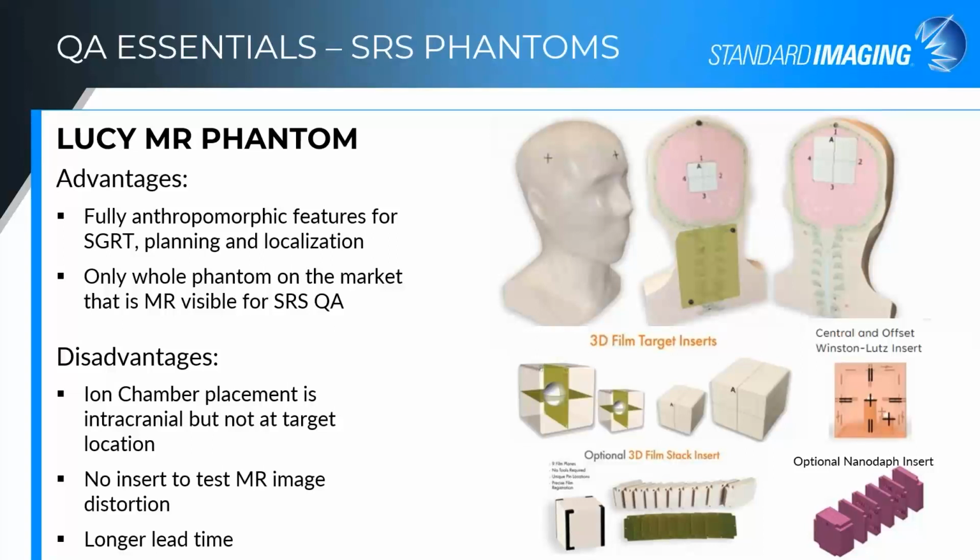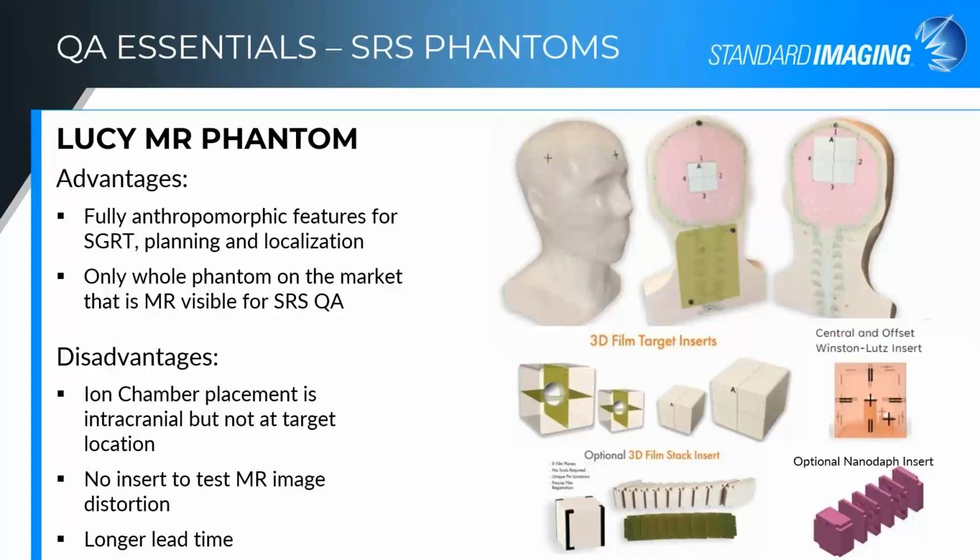So I think that really covers the advantages of this, due to the way this is manufactured, which allows us to have the full anthropomorphism. It means that you do need to be aware that this is a longer lead time phantom. So when you're budgeting and planning and asking when is my system going to arrive, you really do want to consider the time frame for delivery and ensure that you have everything you need from the get-go.